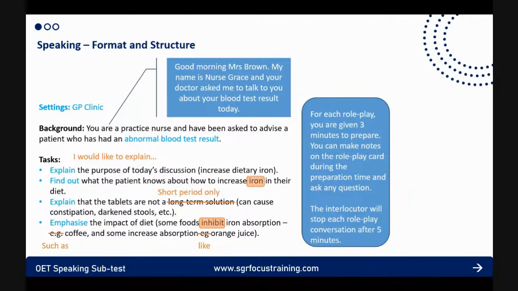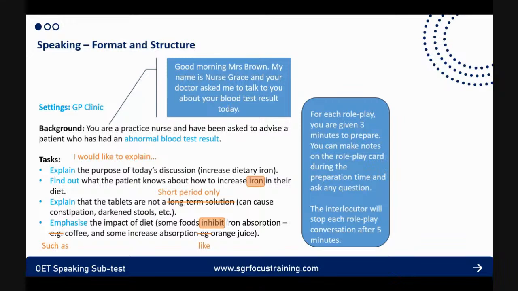The other one that you can ask about during your 3 minutes is pronunciation. Okay, so say for example, in this instance, I highlighted the word iron. If this is a word you're not very familiar with in terms of the correct pronunciation, you can ask. Say, for example, you already know what iron means, but you just don't know how to pronounce it properly. So again, you can say, excuse me, Miss Smith, can I ask, am I pronouncing this word correctly? Is it pronounced iron? And they'll say, oh, yes, you are pronouncing it right.